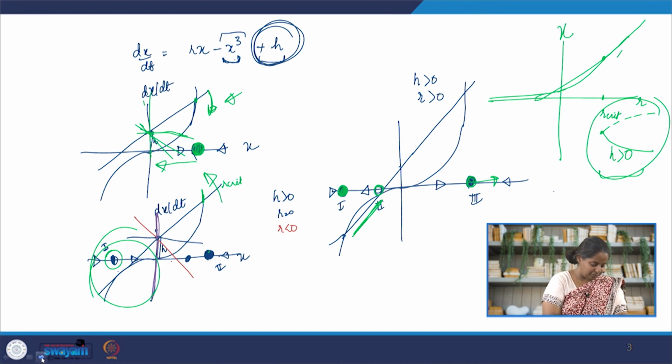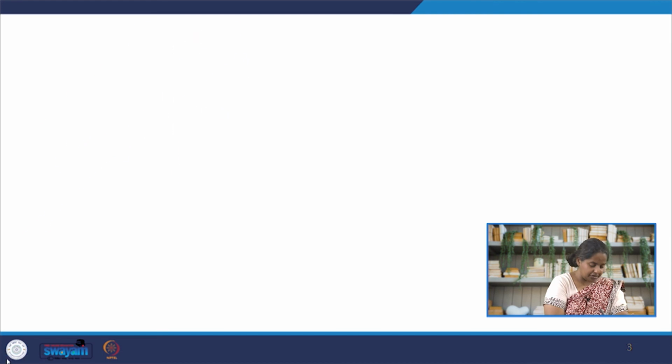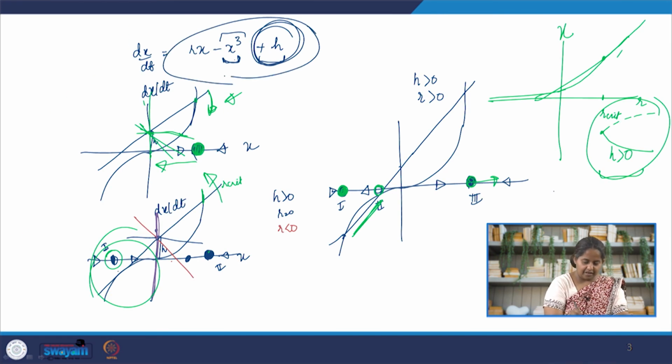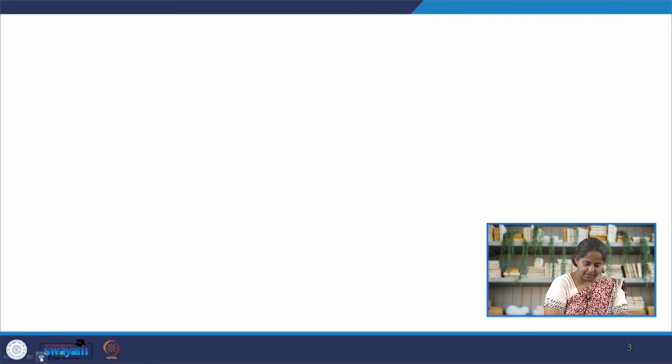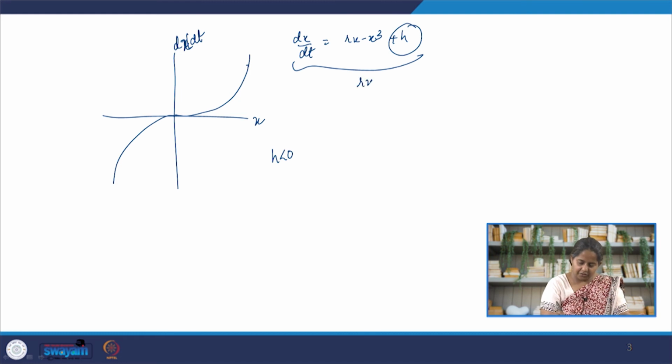So, let us do that. This is our cube. We are going to keep H negative and we are going to vary the r. So, remember our original equation was this: rx minus x cube is equal to H. This is our original equation, remember that. So H here is negative. So the line that we are going to draw, rx plus H minus x cube, this is the line. H is negative, so the intercept of the line will be negative. So we are dealing with a negative intercept.